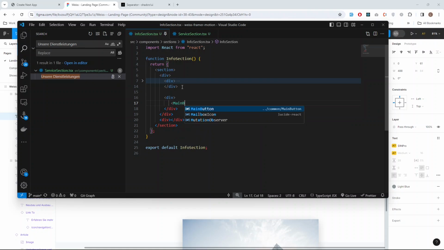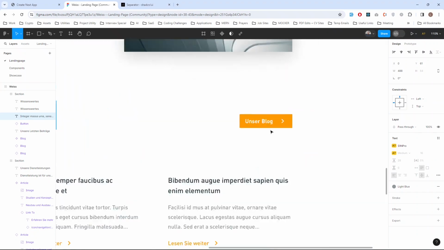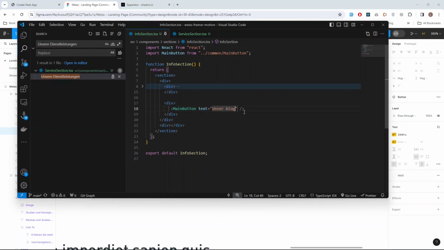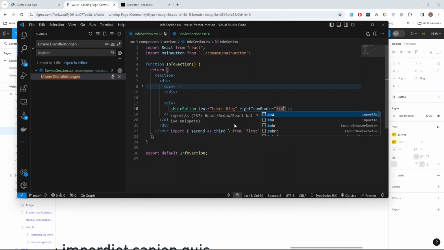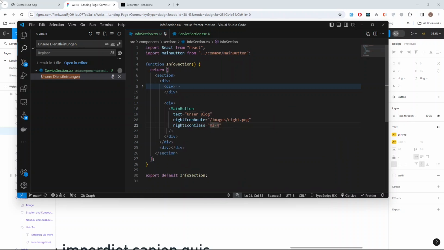Okay, and I think finally we'll be having the main button. We need to include the text prop, and what we have here is the user blog, and the right icon. The right icon route is /images/right.png. Right icon class is ml-4.